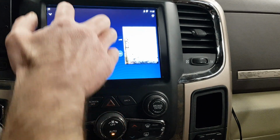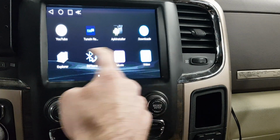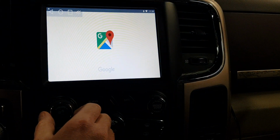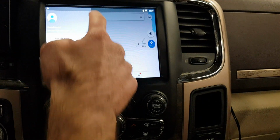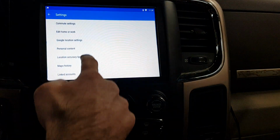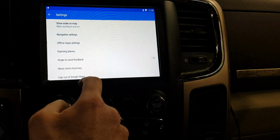So now you can see we have that. We can select the Google Maps. You can see here the navigation settings.